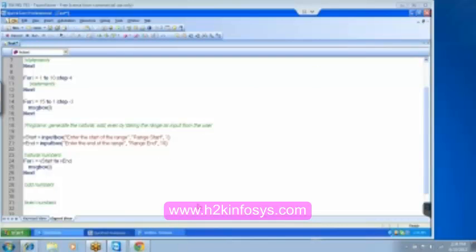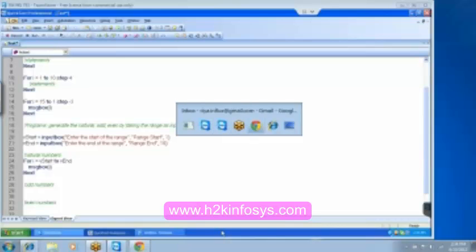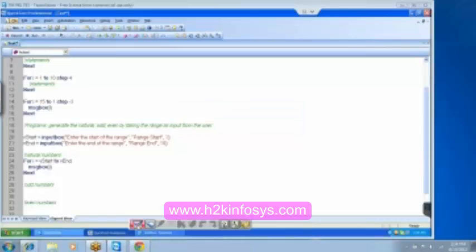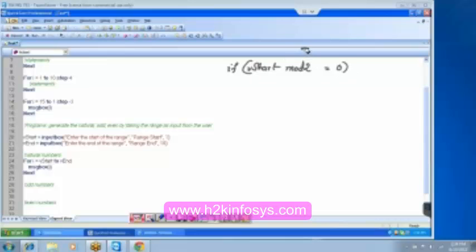I have to first check whether the first number given to me is odd or even. So I will write a logic over here, and based on that, you write a program. First I will check if V start is even or odd. How do I check? I say V start mod 2. If this is equal to 0, it means this is an even number. I'm dividing by 2 and checking if the remainder is 0. Then it becomes an even number.